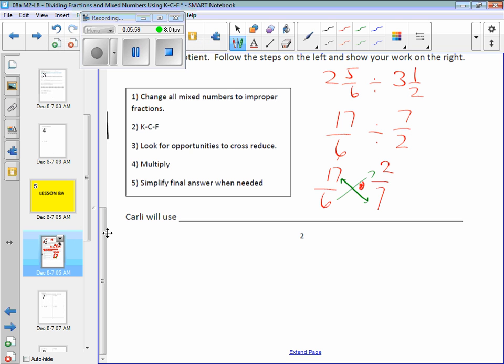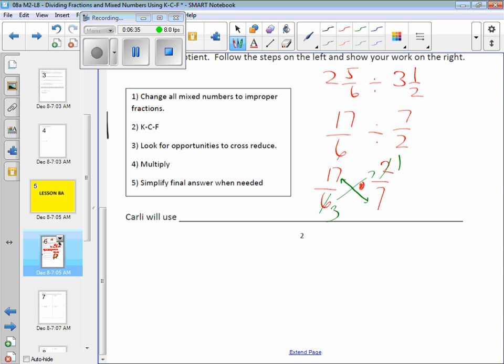What about 2 and 6? What number goes into both? 2. And by the way, I want you to do it because I'm telling you, you'll get hung up. Once you have that number, hold it up. Everybody hold up 2 fingers and say to yourself, 2 goes into 2 how many times? Once. You cross it out and you make a 1. Seeing 2, hold those same 2 fingers up. I know it's elementary, but it works. 2 goes into 6 how many times? Cross it out, make it a 3.